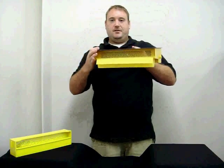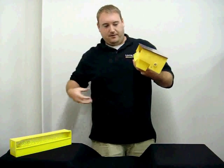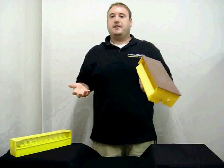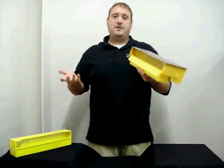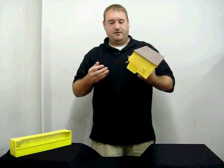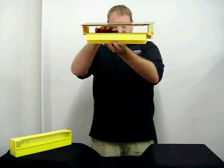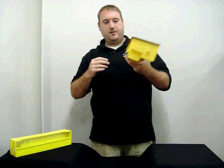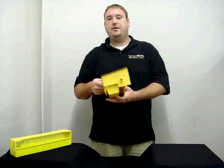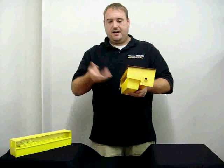It sits on the colony, and the bees come through here and it traps the pollen by pulling the pollen off the legs and letting it drop down. Obviously you're not going to be collecting pollen all the time because the bees need to use the pollen to mix with the honey to make bee bread, and they feed it to the young. The way to do that is you have to hold this up to keep the bees from going in. Basically they say, just put a piece of tape to hold it. Well, obviously that piece of tape is going to get wet and it's going to lose its stickiness, so you'd have to constantly replace it.